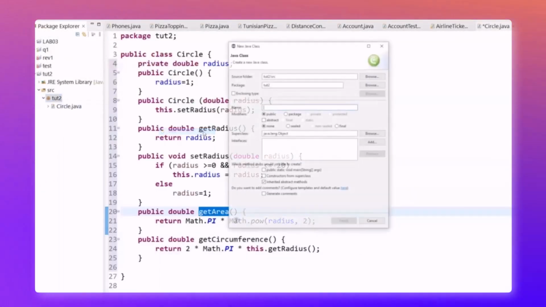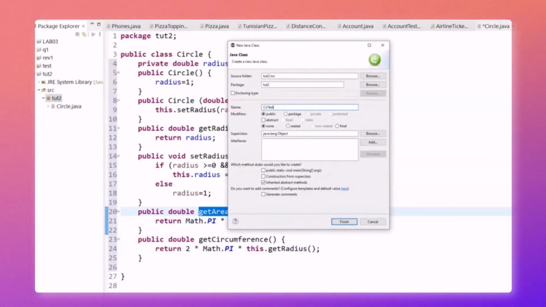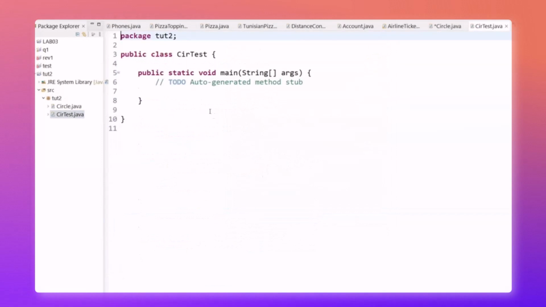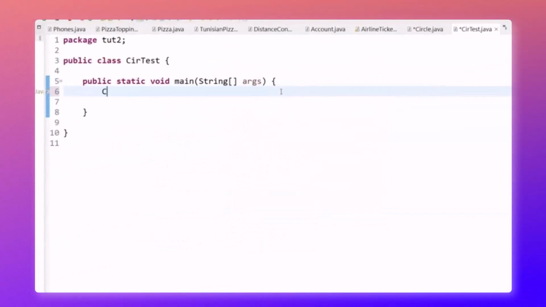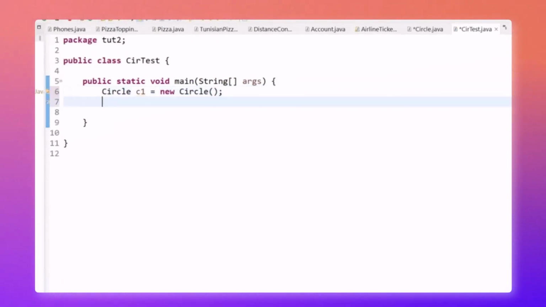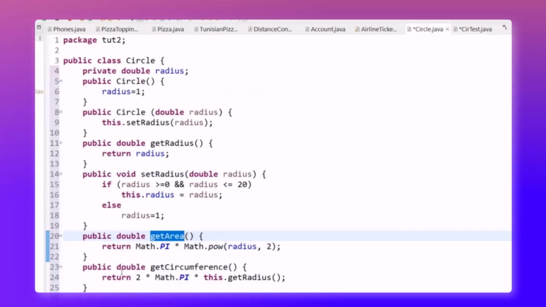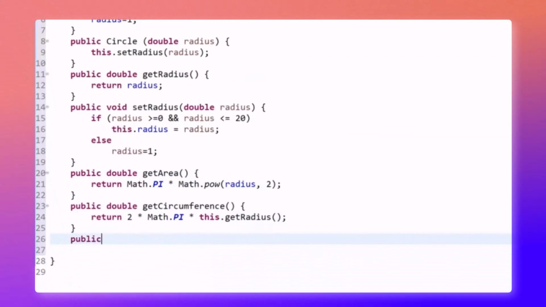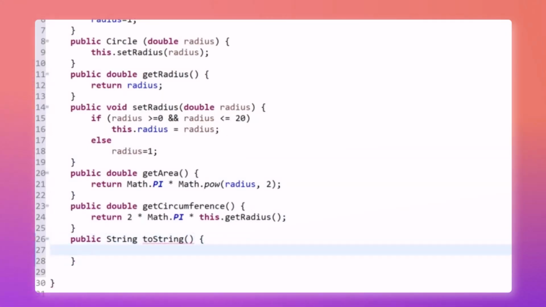We'll call it a new class, CircleTest, with a main method. And let's do this here now. Circle c1 equals new Circle. Now for this circle, what's the radius? 1. Yes, because I'm calling the default constructor. Right. I always prefer to make a toString. Why do I use toString? To show that my code is working, because in the toString, I would call all the functions. Does that make sense?